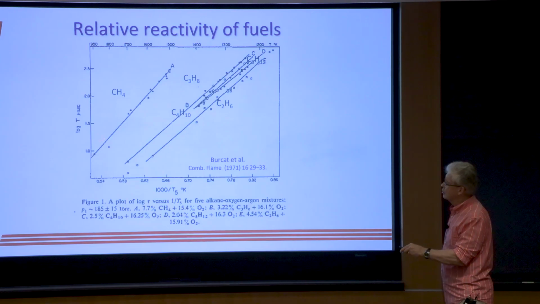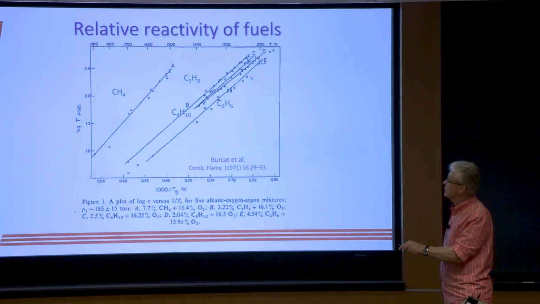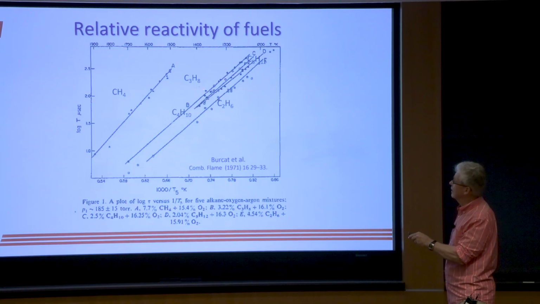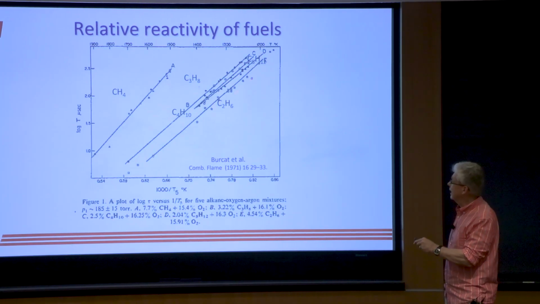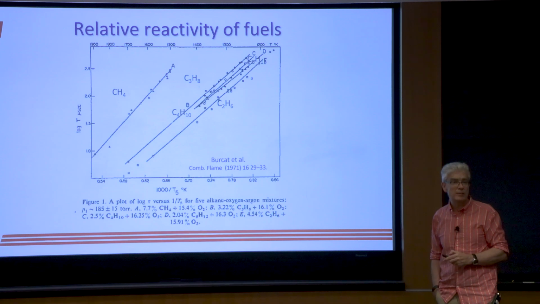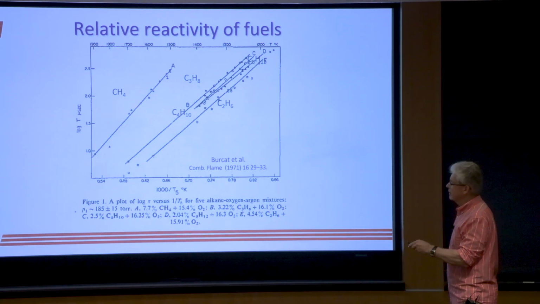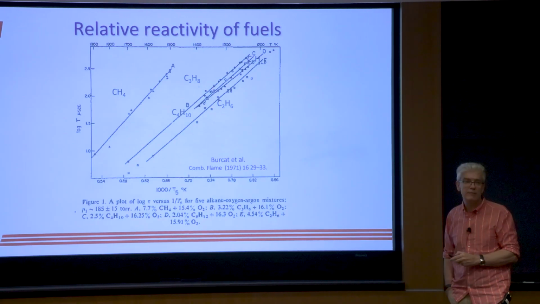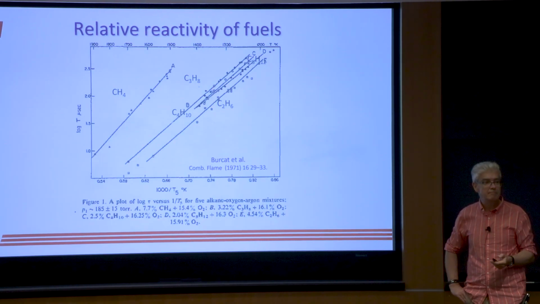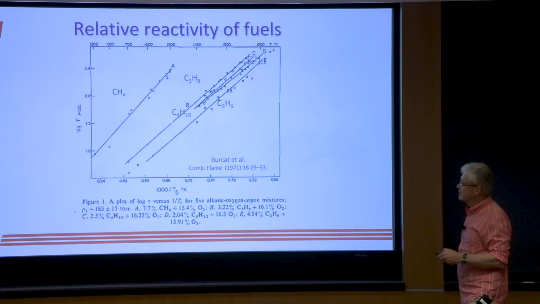So it shows clearly here that methane is slowest to ignite. Then propane, butane, pentane are about the same, but propane is slower, then butane is a bit faster, then pentane is a bit faster. But actually, ethane is much faster, right? So actually, methane is slowest, ethane is fastest, and then C3, C4, C5 are in between, right? So that's kind of weird.